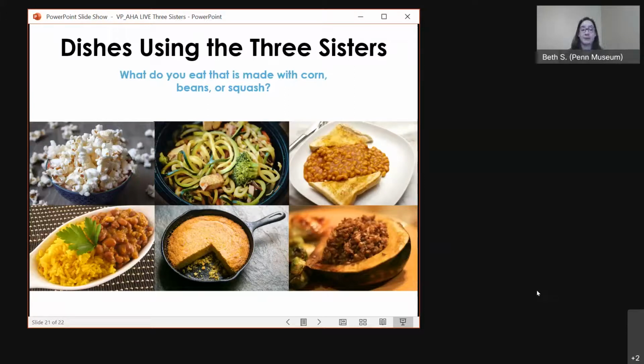That's one bean I know of, but there are many different types of beans. And I do know that pumpkin type squash was grown very frequently. And then we saw yellow squash in our images as well. So there are many different types of squash that you can use. There's acorn squash. So again, depending on where you are on the continent, sort of depends what exactly you are growing. But that's a great question to research more about too. Maybe you can research what ancient samples we have of different types of squash that were grown as well. But definitely ones that I've heard of are pumpkin and yellow squash. So great question. Thank you for asking that.